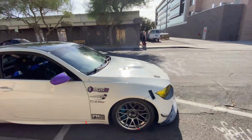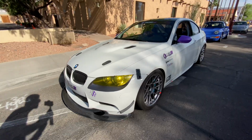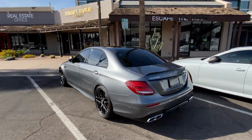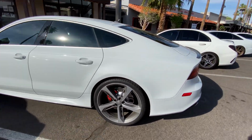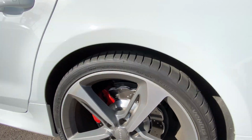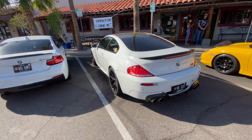So these are actual real stickers. I thought this guy was doing like a fake rally car thing. He is not. Hey, he's got yellow headlights. Folks, everyone makes fun of the Maserati's yellow headlights. It's a race car thing. Got an E63S with carbon ceramics, a new RS7 that have the cool butterflied rotors. Those are always really cool. M235i. A brave guy. Obviously has rod bearings still.